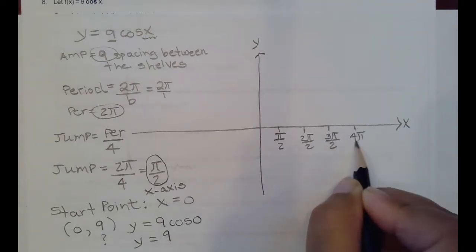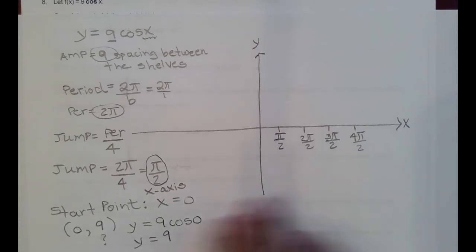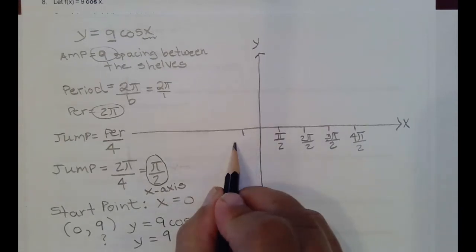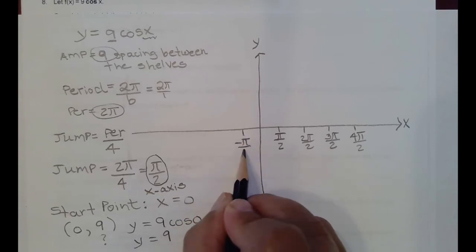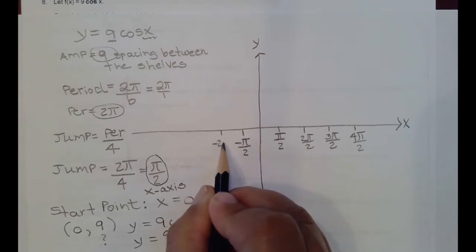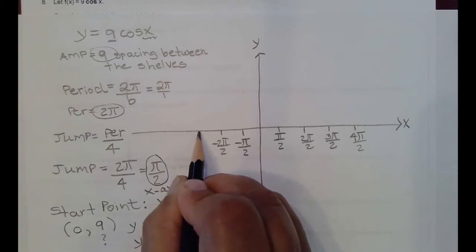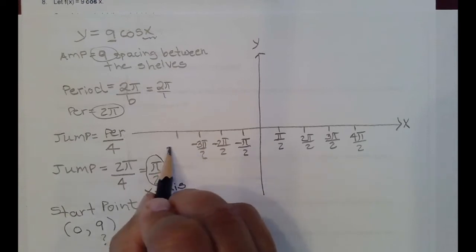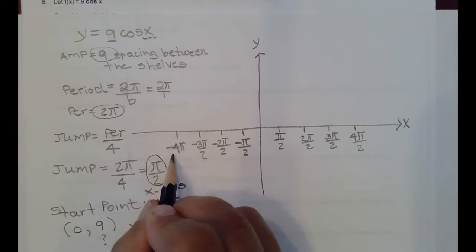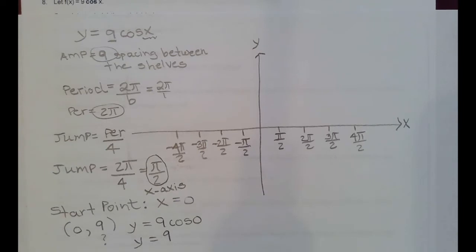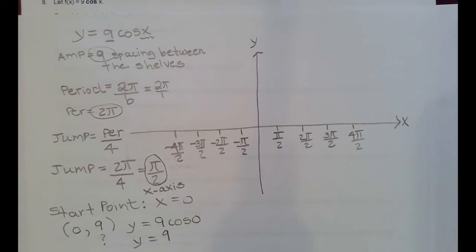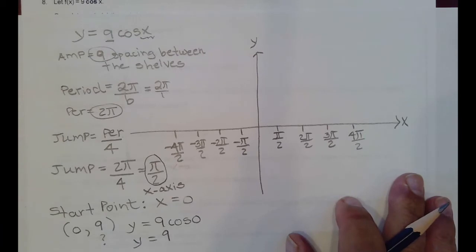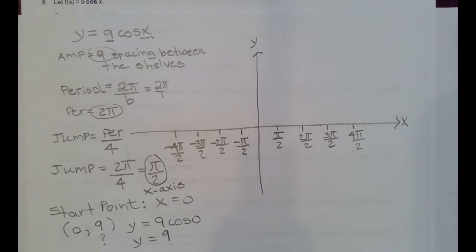Okay, now after you put all these values on the x-axis, you want to try and look at the pattern. So let me suggest the pattern for you. The pattern for cosine is always going to be, there's one pattern for each of these graphs. It's going to be up, middle, down, middle, up. Okay, that's the pattern that every cosine graph follows.